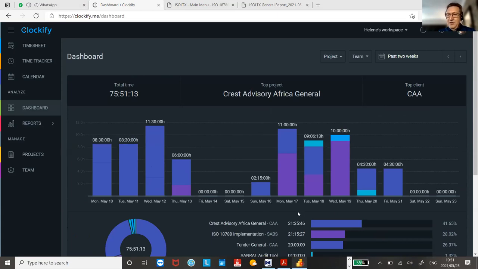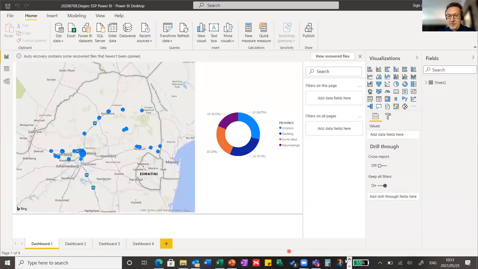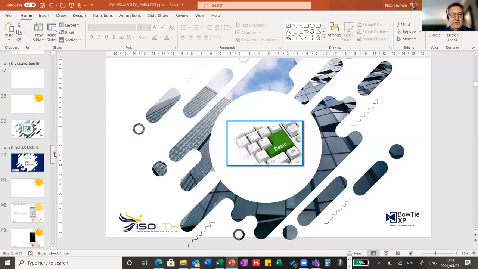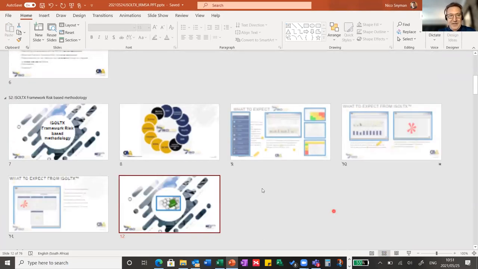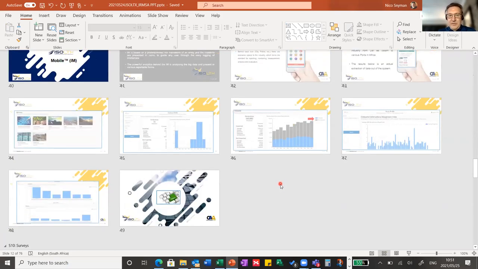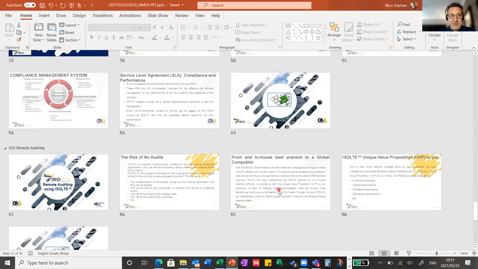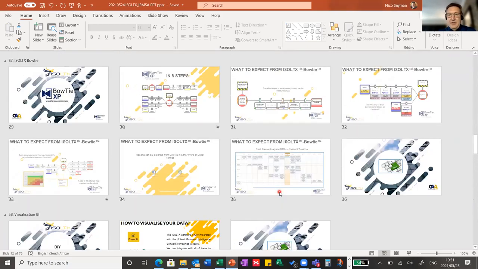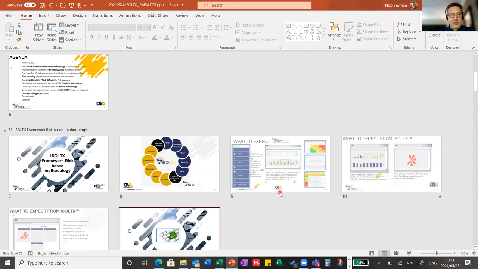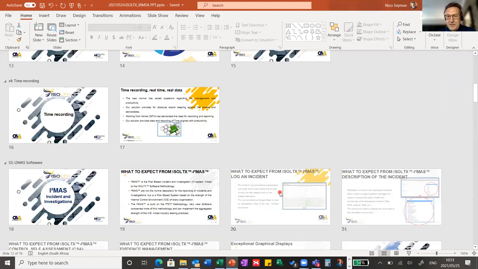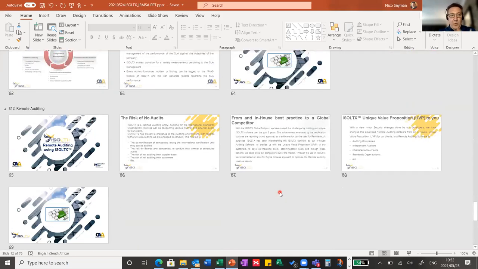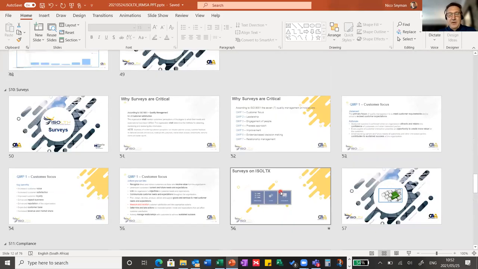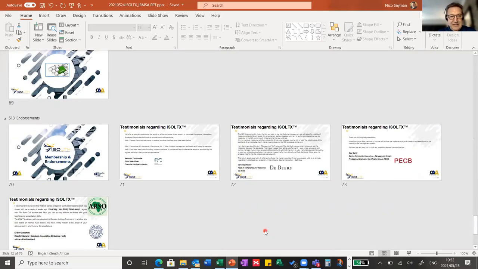I want to go over into how we actually work with, I just want to go to the slides. And guys, we can share the slides with you. It is not a problem at all. I just want to get a specific slide, because if we are looking at visualization, visualization is one of the most important environments that you need to have, because you need to be in a space where you are looking at how can I present this to management? I've got it here at the bottom. How can we present this to management? How can we make sure that we are giving management reports, and we can do this. Sorry, I see that my slide is hidden somewhere now.